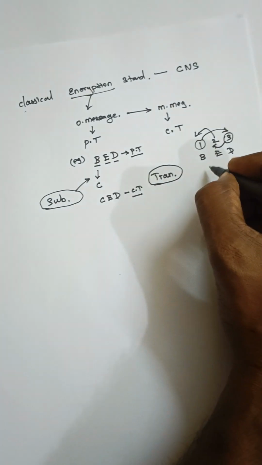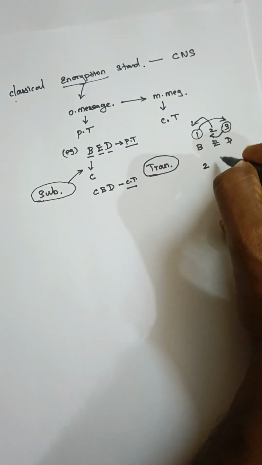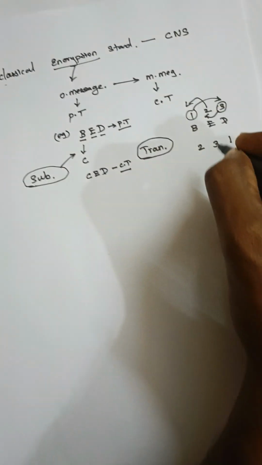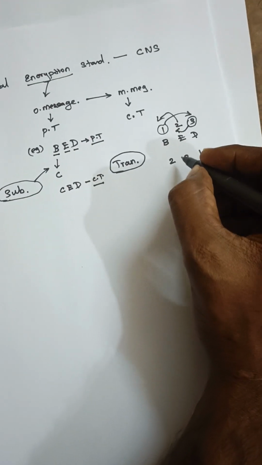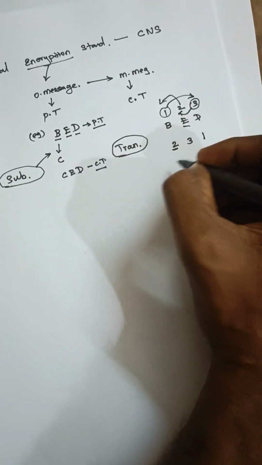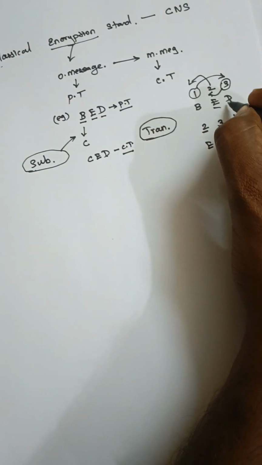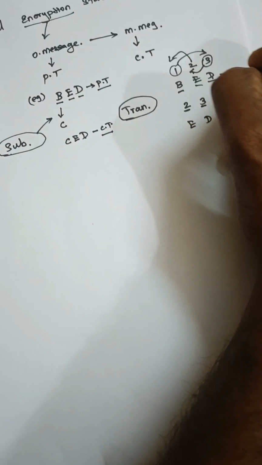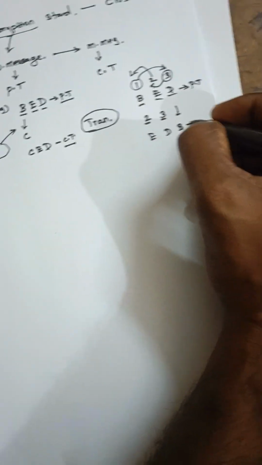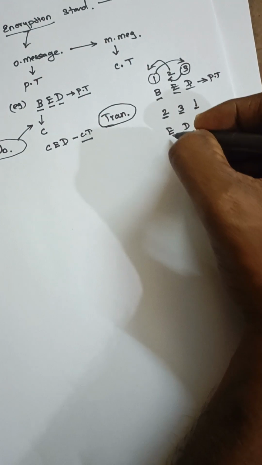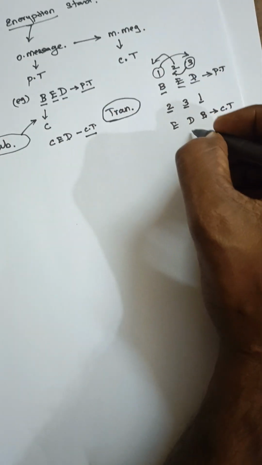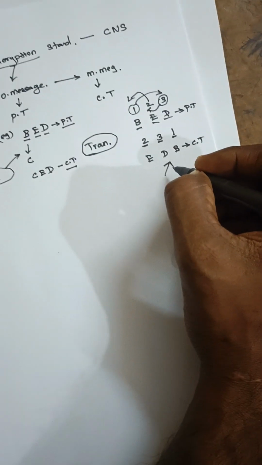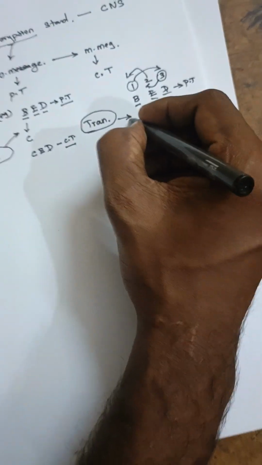Like this, now what will come? The first place we have 2, the second place we have 3 and the third place we have 1. So what will be the ciphertext? What will be our output? Our second letter is E, the third place we have D and the first place we have the letter B. So our plain text is BED and our ciphertext is EDB. Here we did not introduce any new letter or replace any letter. This method is called transposition.